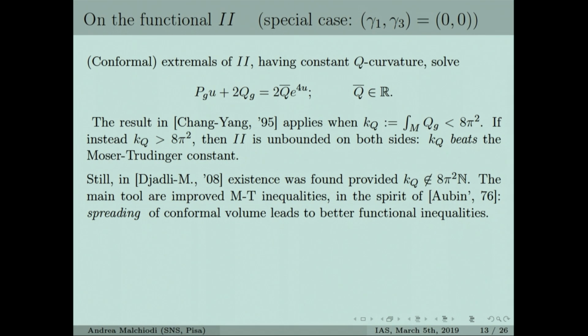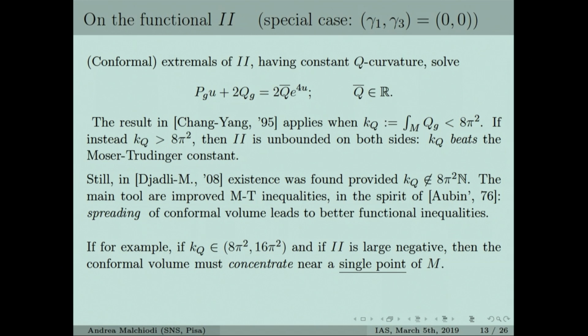So the main tool is some kind of improved Moser-Trudinger inequality, which is related to this balancing condition that I mentioned before. To balance a conformal metric on S2 means that you need to spread it macroscopically over the sphere. So the more you spread the conformal volume macroscopically, the better the Moser-Trudinger inequality becomes. Okay? And this has a consequence in the variational structure of the energy, so let me illustrate a simple case. I'm assuming this Gauss-Bonnet integral to surpass 8 pi squared, so suppose it's between 8 pi squared and 16 pi squared, the first range allowed here. Then, as I said, in this case you lose lower bounds on the energy.